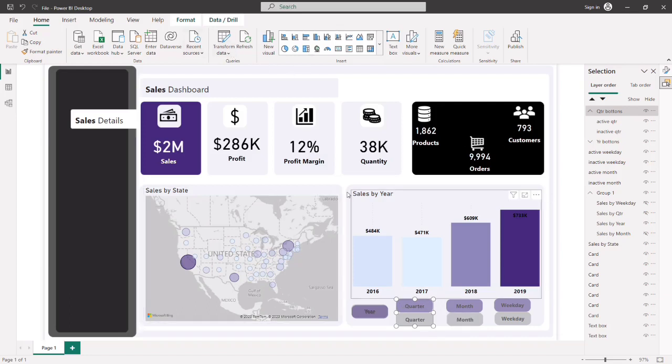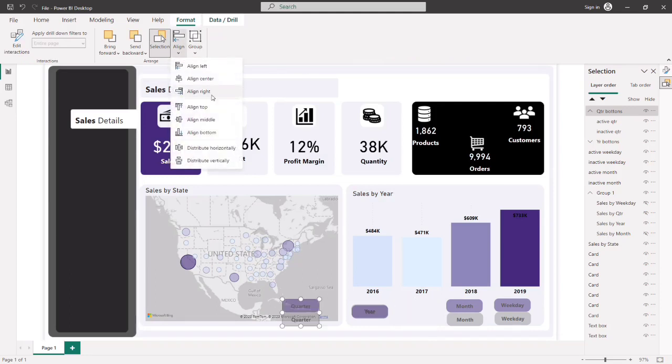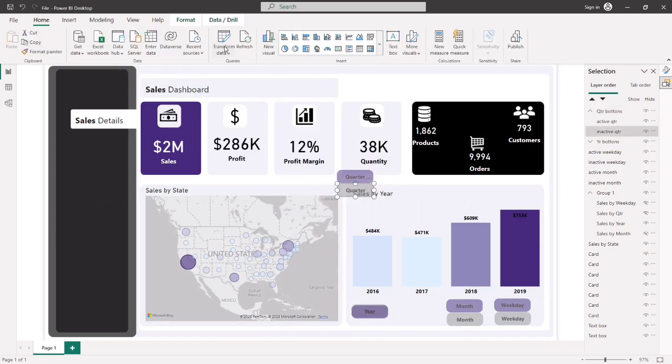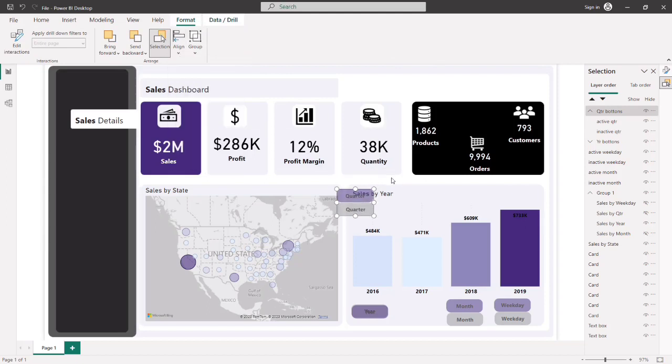So the next thing we should try to do now is come here to format, then align center, align middle. Where is it? Let's see. So format, align middle, align center.